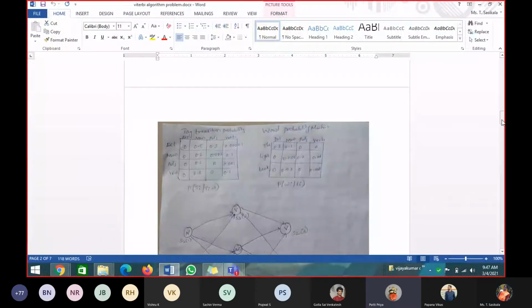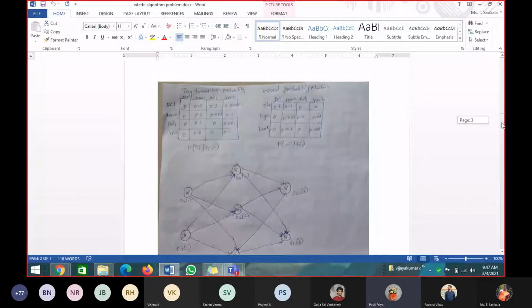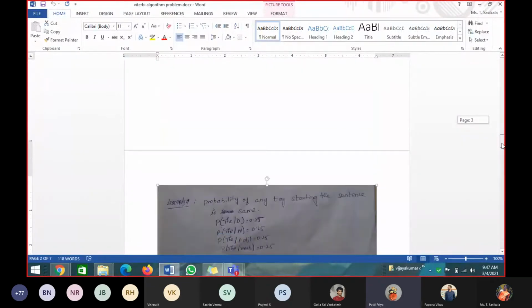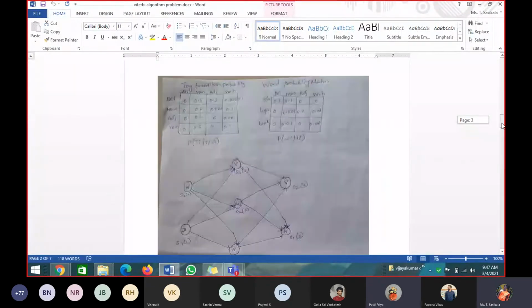Ma'am, but when we are writing, we will be writing it as determiner given the, no ma'am, while drawing the table. No, W_i given T_i, W_i given T_i only. The word given the probability. Okay ma'am, it is W_i given T_i. We have changed the notation, or is it ma'am? Because generally, by applying Bayes theorem, generally the denominator part will be... Am I audible ma'am?